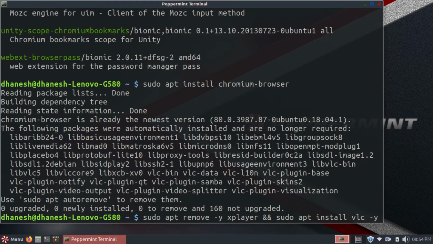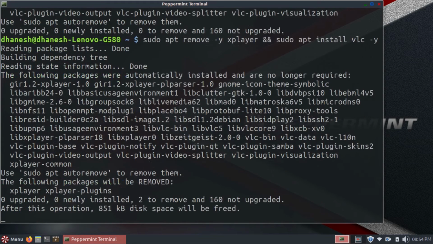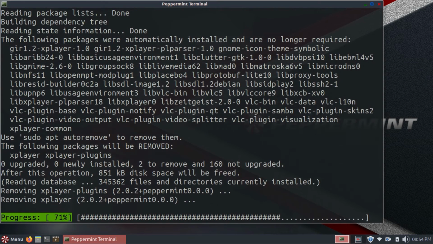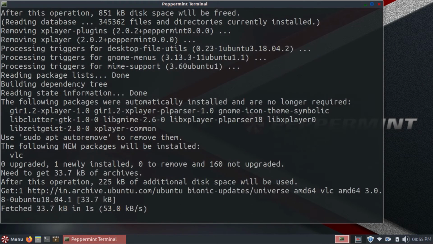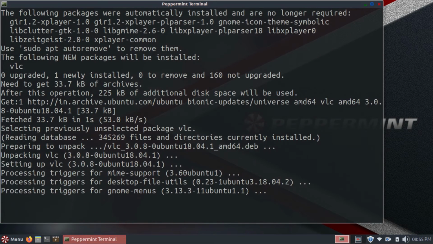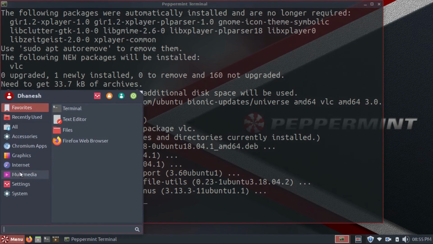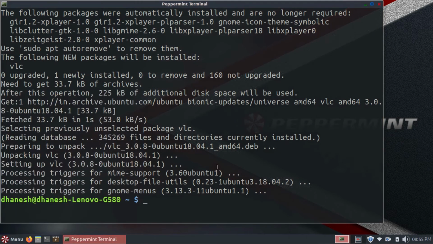Now you can string as many commands as you want, but make sure you put -y or it will stop to ask for confirmation. This can come in really handy. For example, if you want to uninstall 5 applications and install 10 applications and upgrade your system as well, you can club all the commands, and then you don't have to sit in front of your computer until each finishes.